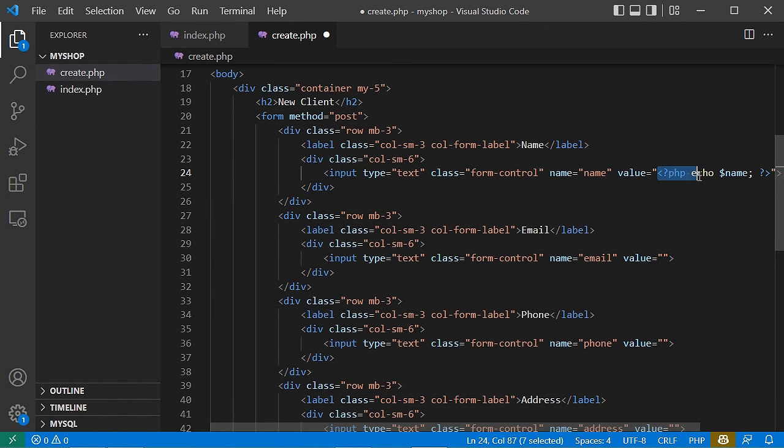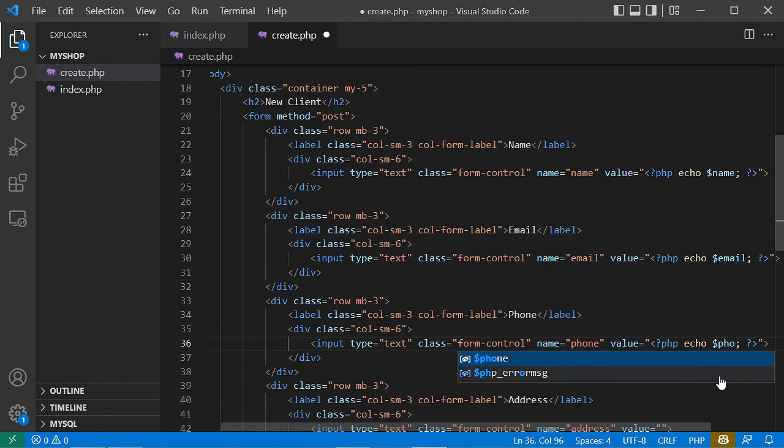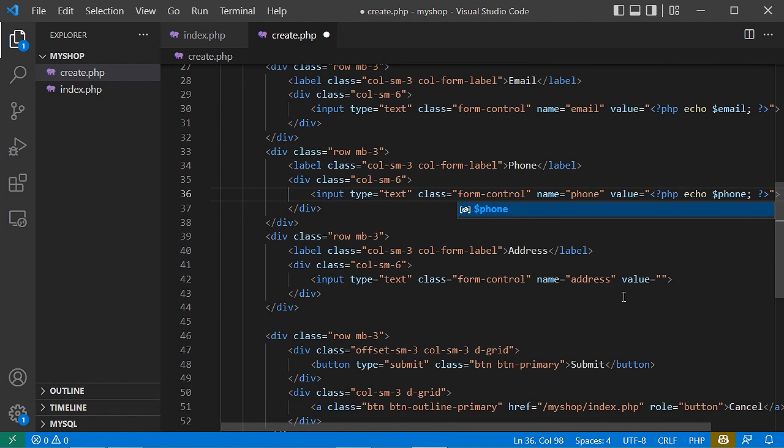Then let's copy this statement and let's add it to the other fields. So here we will display the email. Then here we will display the phone number. And here we have to display the address.